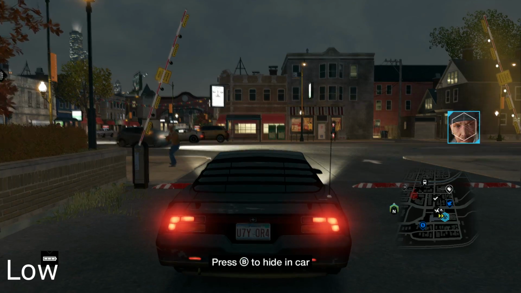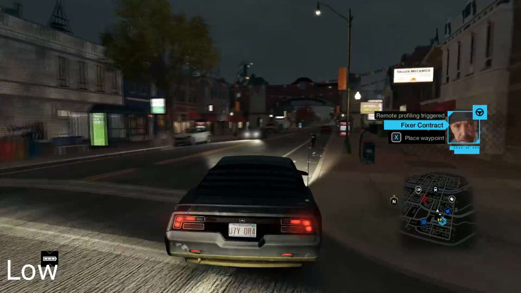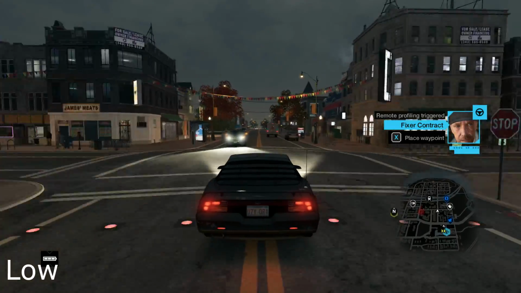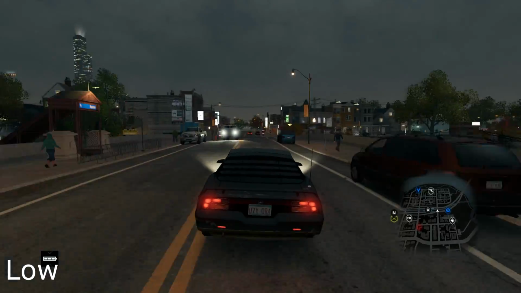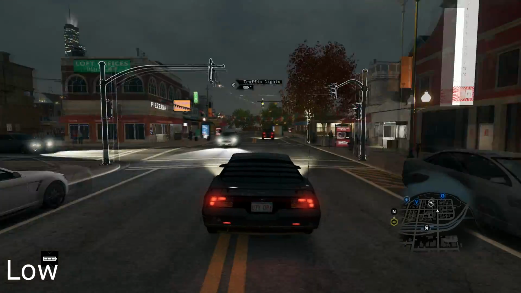So now I'm just going to take a fixed route along the city from the hotel. Listen to that noise of this car. As you can see, this is low graphics. There's not very much texture on buildings. Texture popping is a real problem, as you can see as I drive in. The lights suddenly turn on and such.